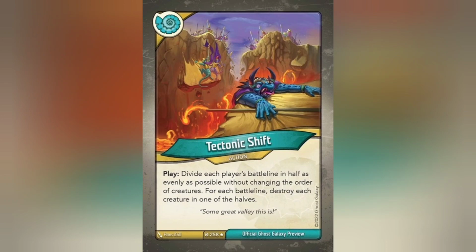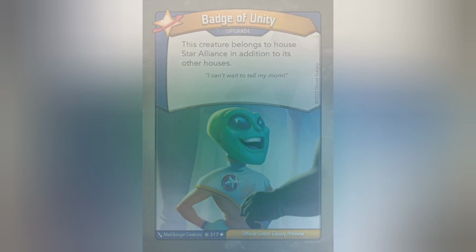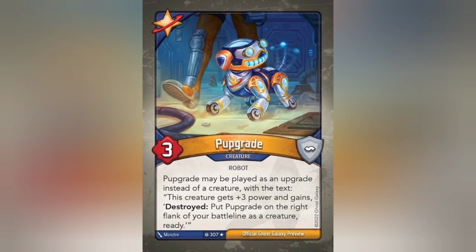This next house, which is also our last house, is Star Alliance. I like this house because it does a lot of good upgrades, such as this one, where you can make a creature belong to any house. Or this one, which makes your opponent's keys cost +3 Ember. And then there's also creatures in Star Alliance that can be played as upgrades, like this one. And I think that's really cool, because then you can choose to either have a creature or an upgrade. And sometimes you don't always need the upgrades, so I think that's really unique and cool.